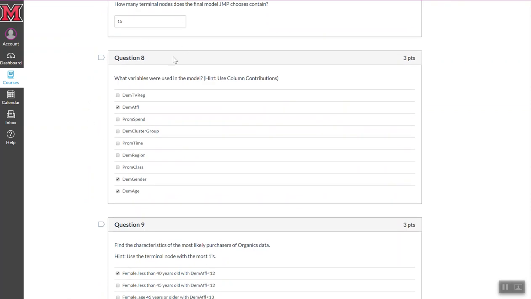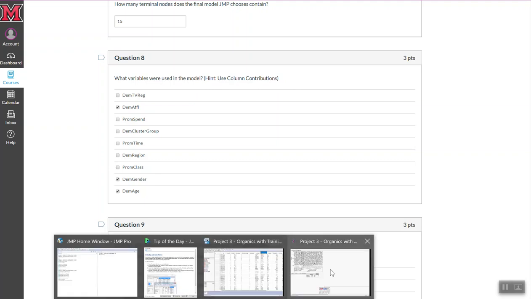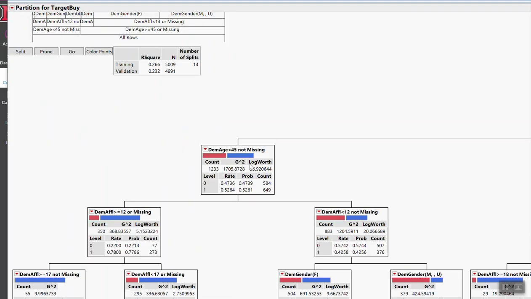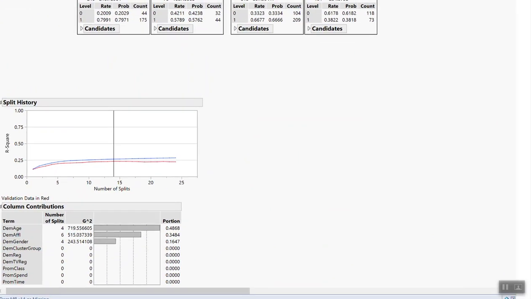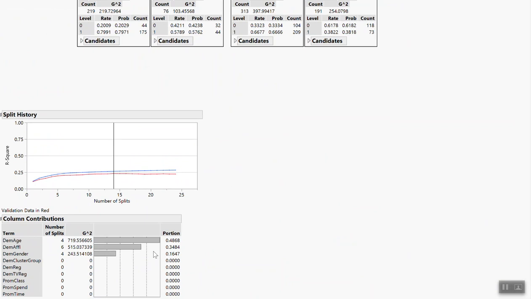Number 8, what variables are used in the model? Here I have the hint: use column contributions. Let's look at our output, the column contribution table here.